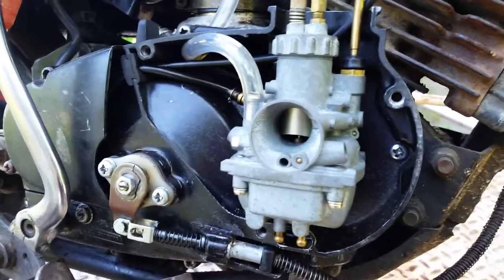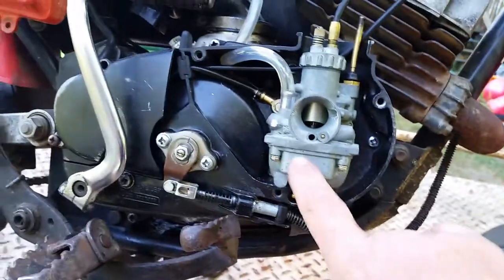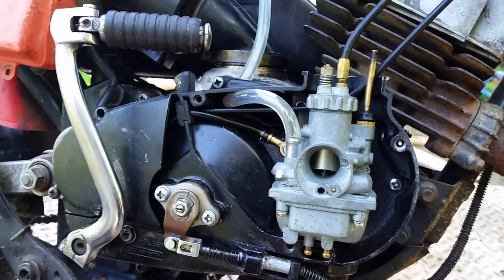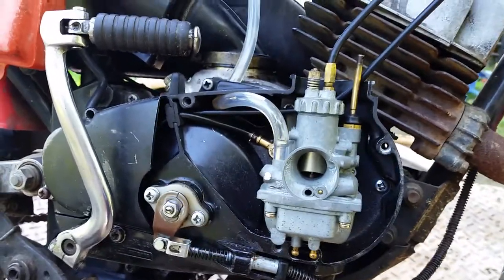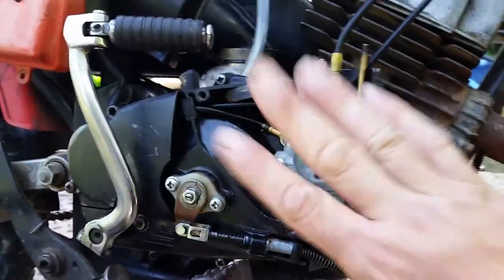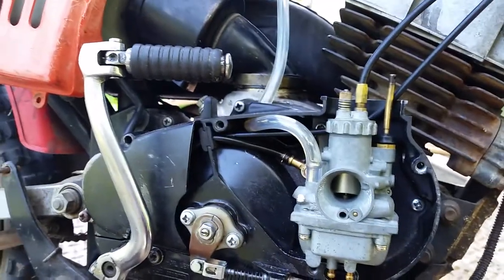Doesn't matter what year. So just type in on eBay AC100 and then you'll see that carburetor. And if you can't find parts on KE100s or whatever, you can also look at the Suzuki AC100. It has the same carburetor and all the parts are interchangeable. Little tip for you.